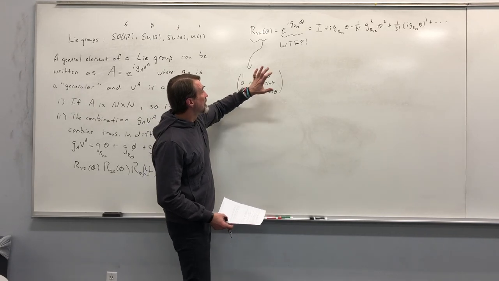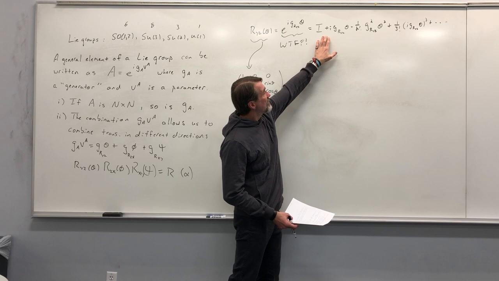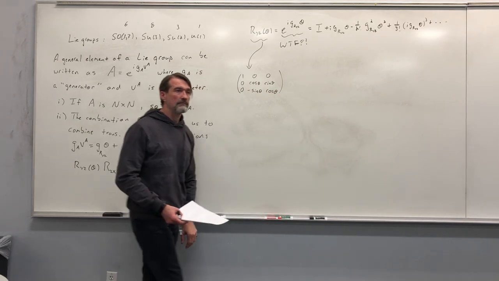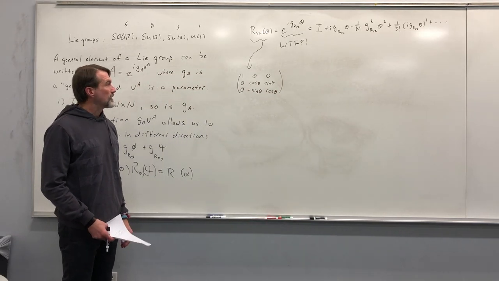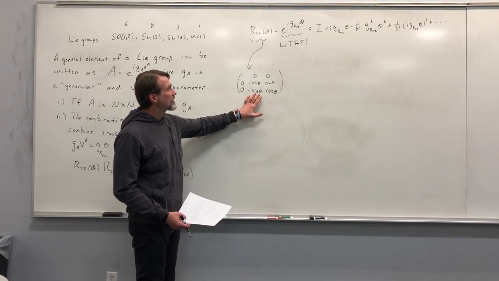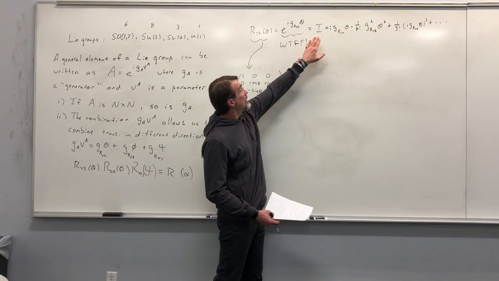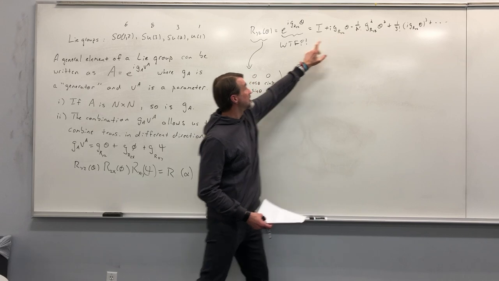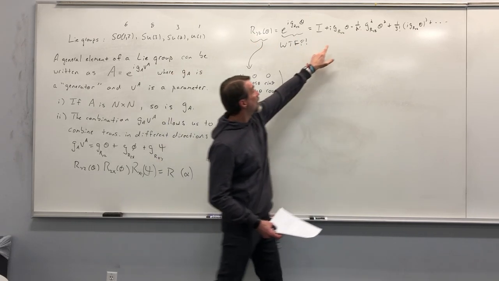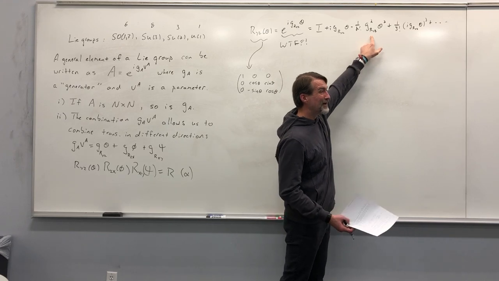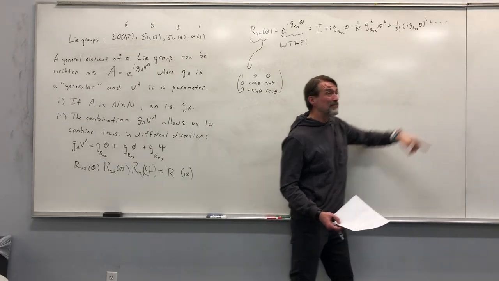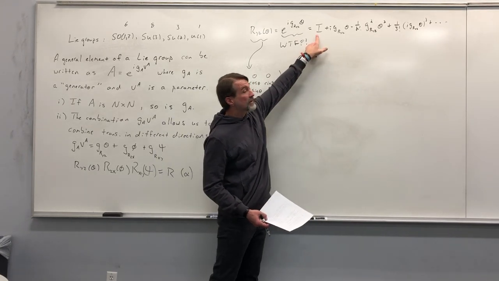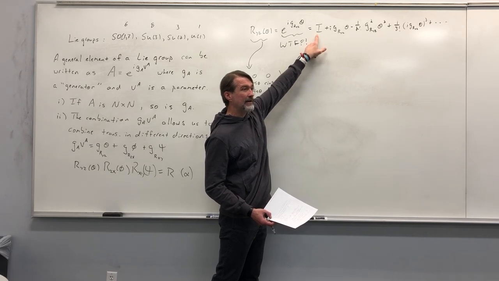What we can do is take this, compare it very carefully with this, and hopefully get expressions for the generators. Okay? So first of all, notice, in the expansion, it's now obvious that the dimensionality of this matrix is the same as the dimensionality of this matrix, because all I'm doing is taking the matrix and squaring it. If you square a matrix, you get the same dimension. You cube it, you get the same dimension. These i's, 3's, thetas, those are all numbers. Okay? And of course, there's an n by n matrix hidden here, the identity.